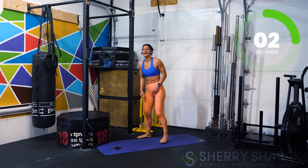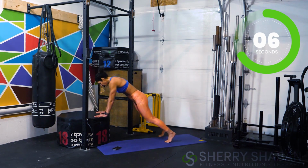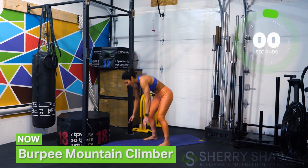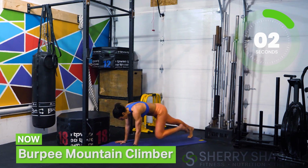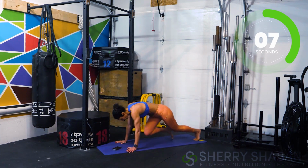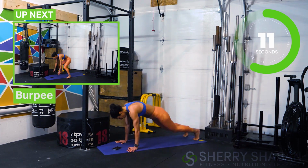Good job. Okay, we're going to add a mountain climber next. So up, plank, right, left, and then up. Here we go. Plank, right, left, and then up. All the way down. Plank, right, left, and up. Good job.